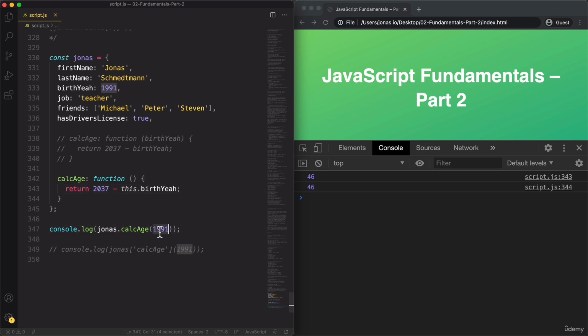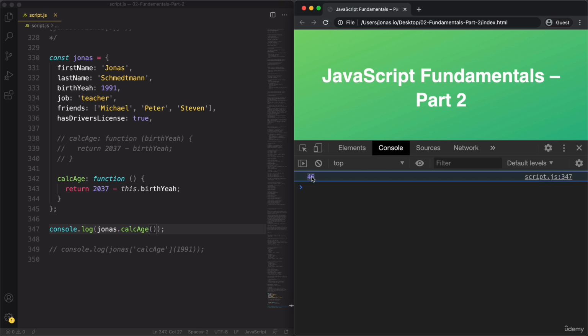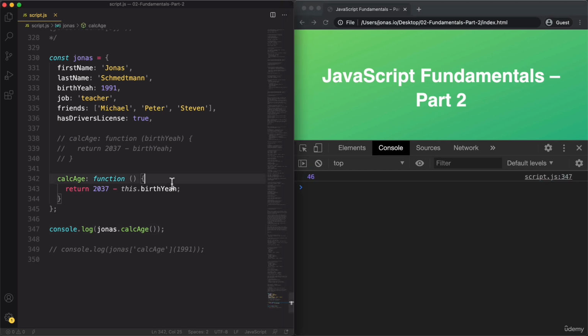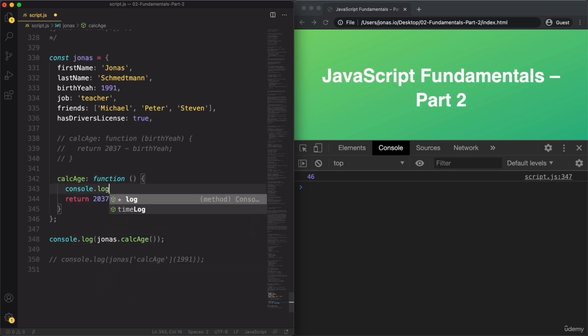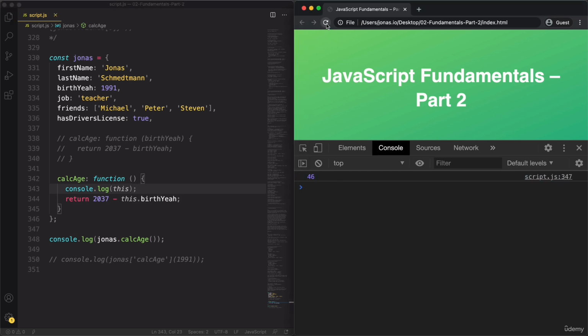So here we don't need to pass the 1991 here, and I will run this now, and we still get the correct result. So great. And to make this even more clear here, let's also log this to the console. And indeed, this is the whole Jonas object.